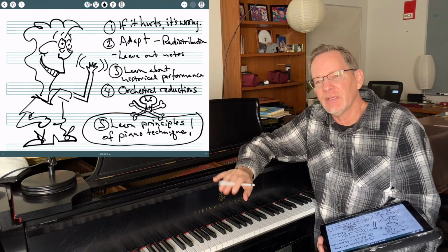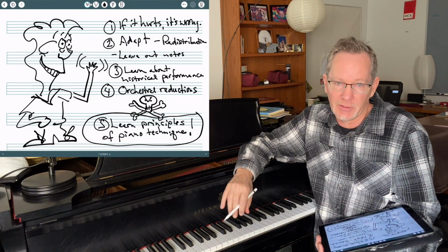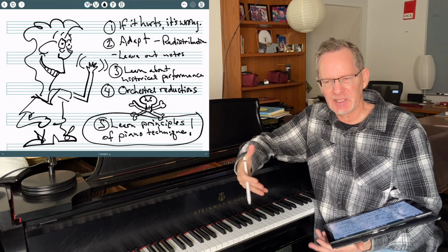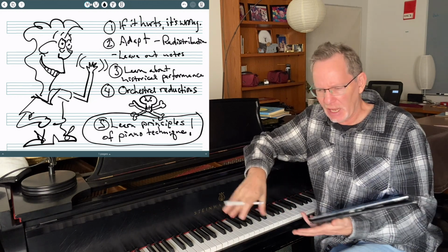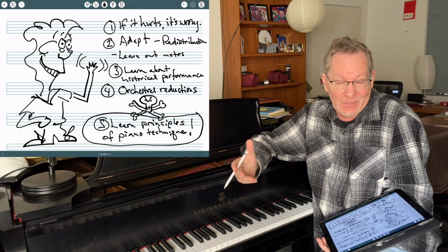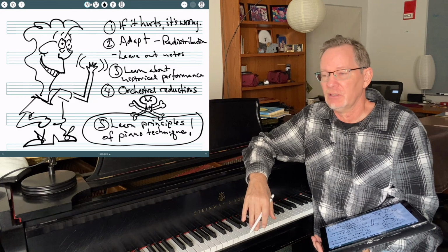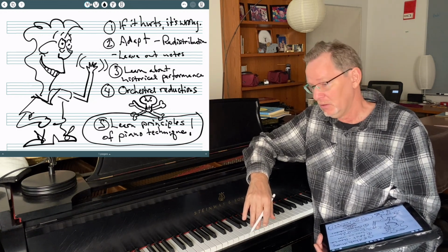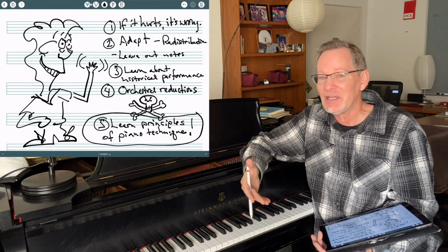Number 5 is actively learn good principles of piano technique. So many pianists don't have a systematic approach. They don't have a philosophy. They don't have an understanding of how this stuff works. They just go to the piano and just kind of try. And it's like, if I don't know how doorknobs work and I need to get out of the room, I'm just going to go to the door and start bashing around it, knock my head into it, run across the room and charge into it, throw a chair at it. There are all these ways I can try.